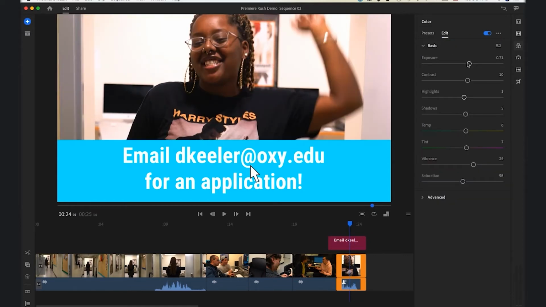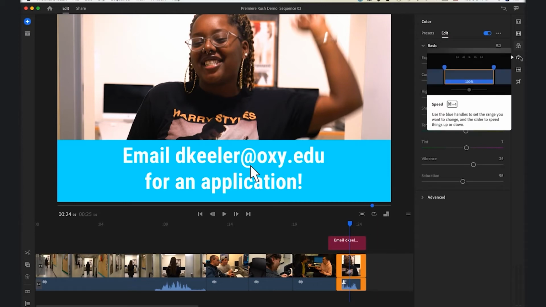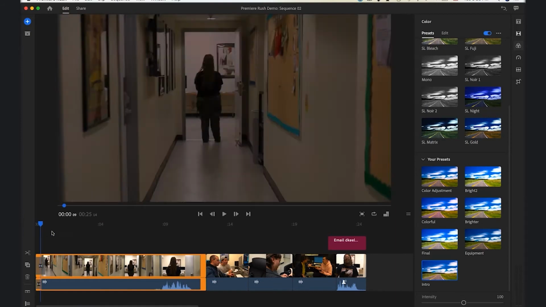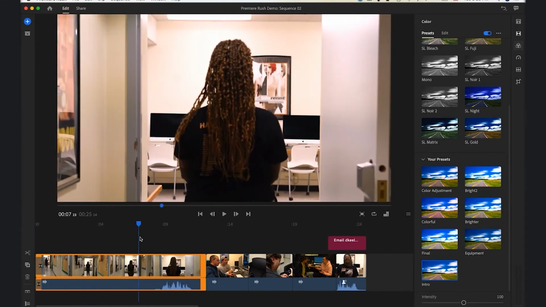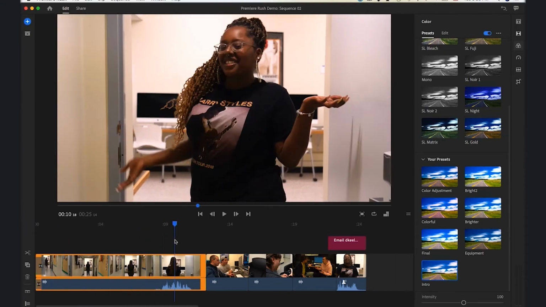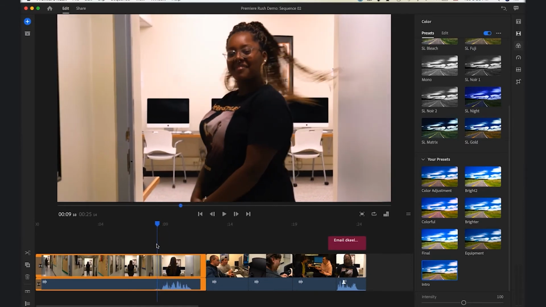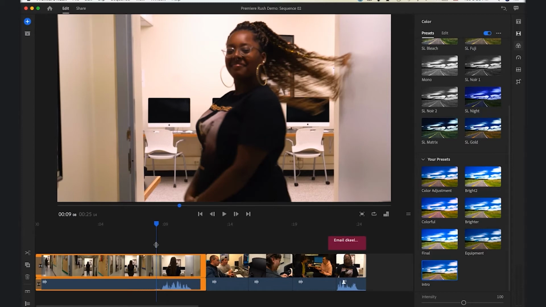One of the new additions to Premiere Rush is the ability to do time remapping and adjust the speed. To use this feature, I'm going to first select the clip. So in the beginning, we have this really cool shot where we're moving down the hallway, and then we come up to TNA, and TNA turns around and starts talking. Let's say that we want it to pretend like we're rushing down the hallway, and then she turns around. So what we want to do is apply a speed change to this.